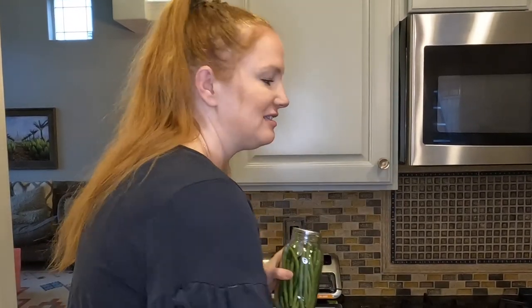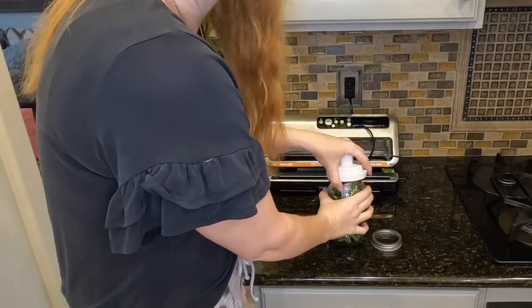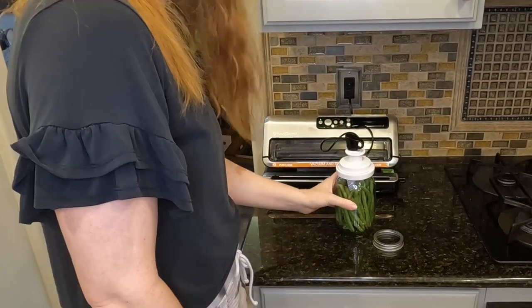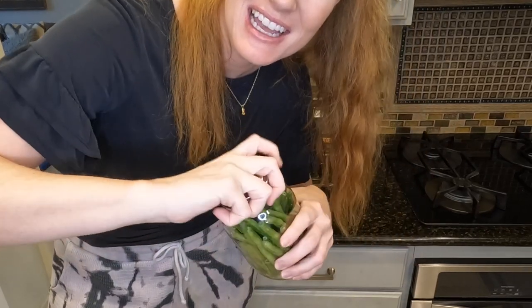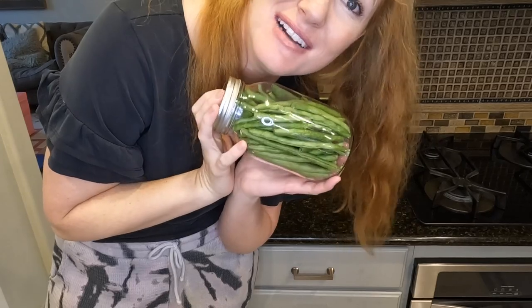I wanted to show you the last step of securing your mason jars is to just vacuum seal it. I did throw an oxygen absorber in here that just helps them stay extra crisp and fresh. You don't have to do that, but it just helps extend the shelf life. So now it's nice and tightly secured. I'm just gonna screw it on and put this into my pantry for future use.